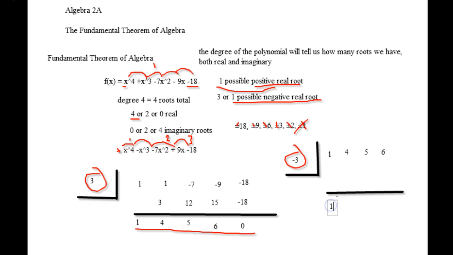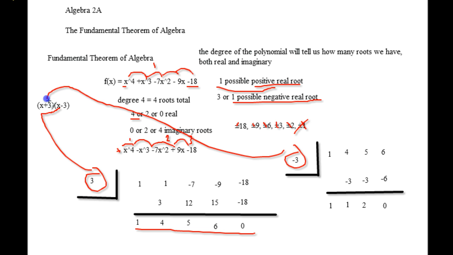So I get the 1 down here. This becomes a negative 3. This becomes 1. This becomes a negative 3. This becomes a 2. And this becomes a negative 6, which I knew was going to happen, so it's going to become 0. Okay, so what I've done is I've transformed this into this. Okay, and I'm going to rewrite these two as terms of x plus 3, x minus 3. Okay, so that's going to be from these two. So this is this one, and this is this one.